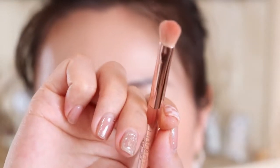Then use a smaller brush, dip into the same orange color, then just apply it to the under eye area. I like this type of eyeshadow that you don't need to worry too much when you apply it. You won't worry about whether the color is going to be too strong when the first brush goes down. You don't have to worry about that. I'm going to build a little bit more just for the front and the middle of the eyes.